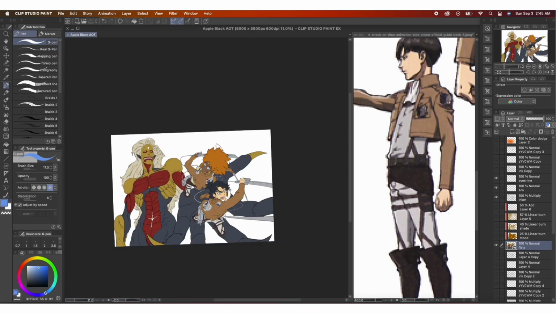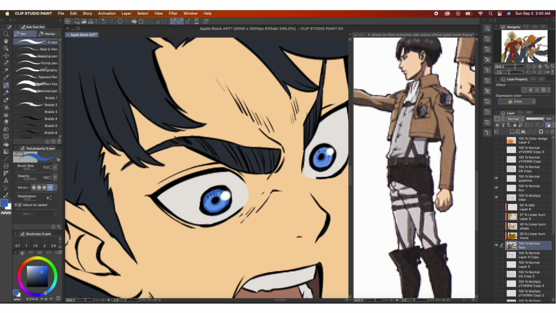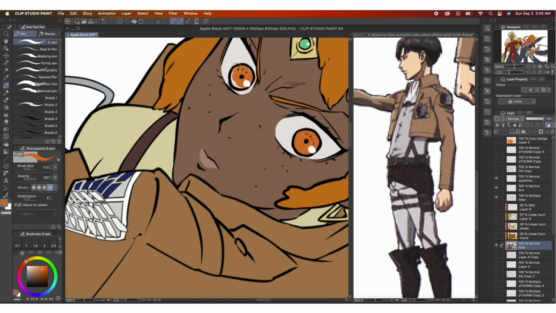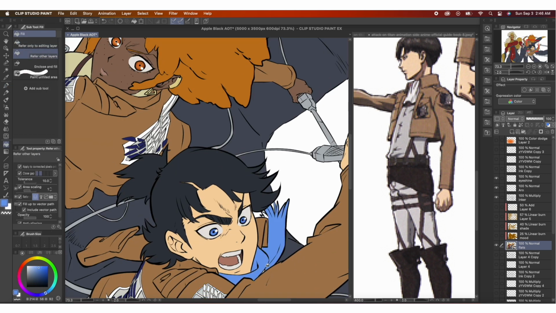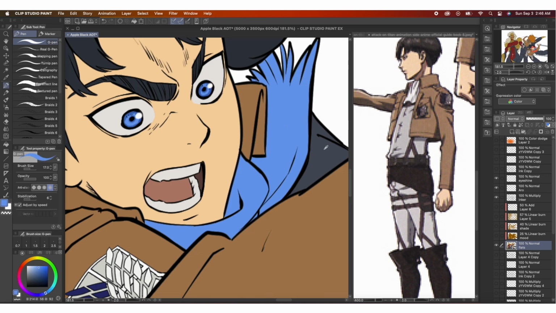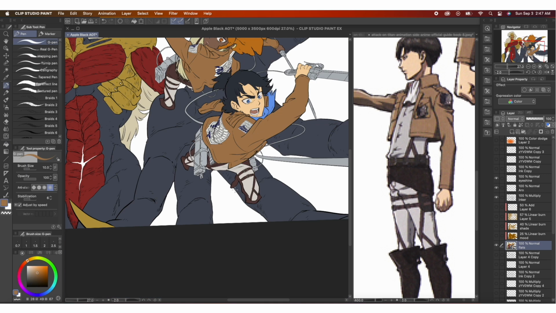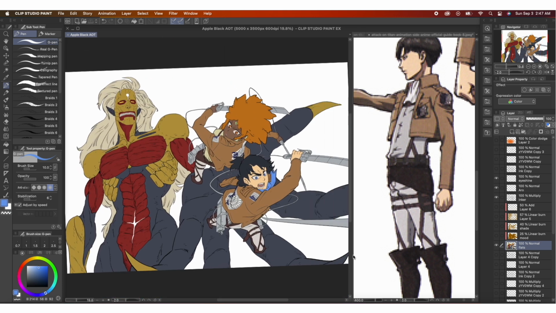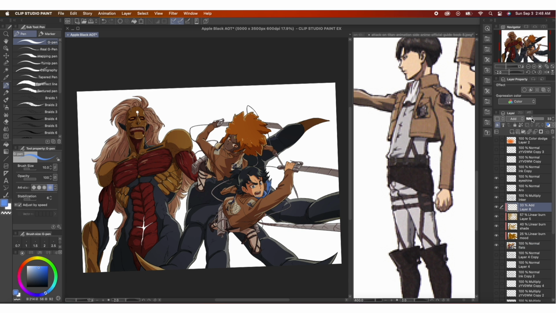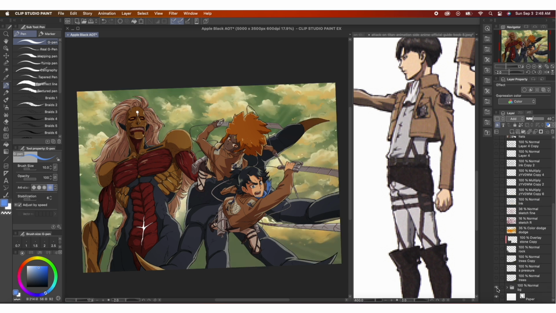I have seen that one black character in a lot of images, maybe on Twitter and everything like that, but the skin tone was a little bit too dark, so I decided to go a little lighter, but still close to it, because again, we're trying to fit this style. Got the exact same colors for the inside of the mouth, just using the eyedropper tool throughout, and then grabbing from Mikasa a little bit, but instead of a red scarf, we have a blue one, which is a nod to Sano's garment in the manga.